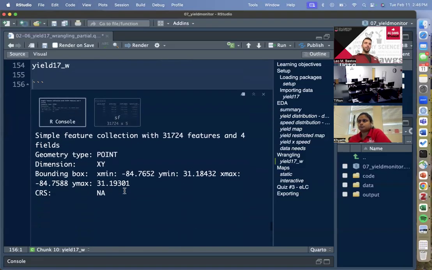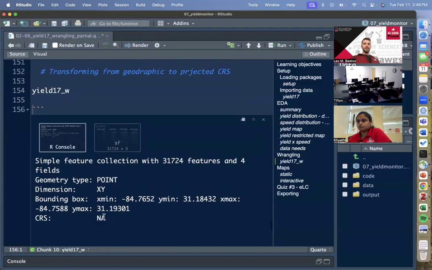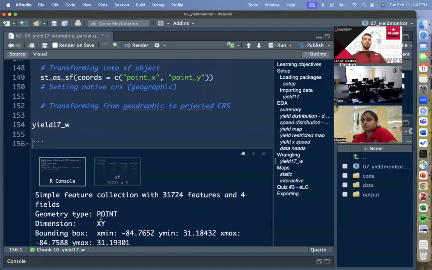Now, if you come back here to the first panel of printing this object, you're going to see that it does not have an assigned coordinate reference system, right? That's because this is a data frame that had no information about CRS. And so when we transform it to SF, SF does not know what the native CRS is.